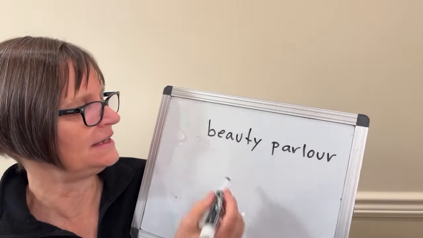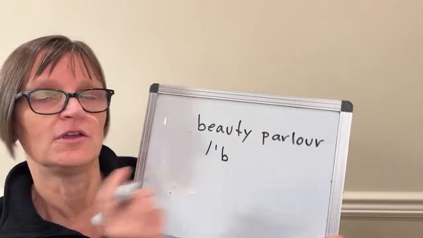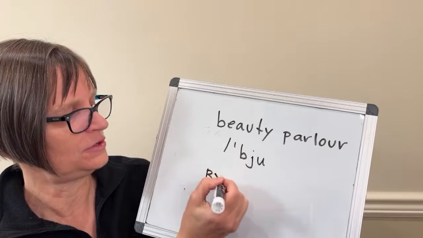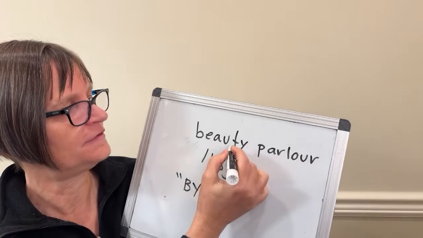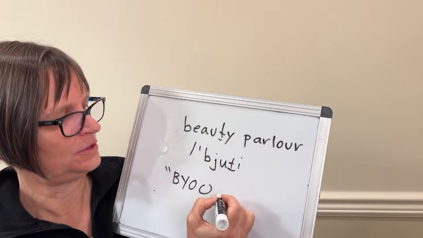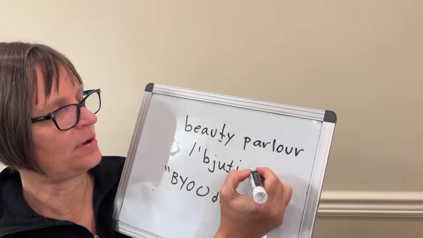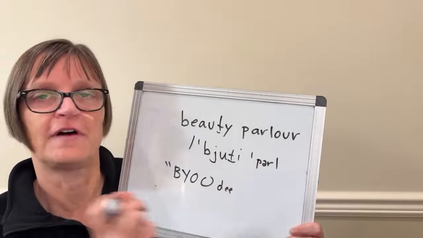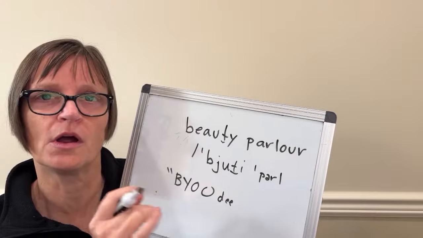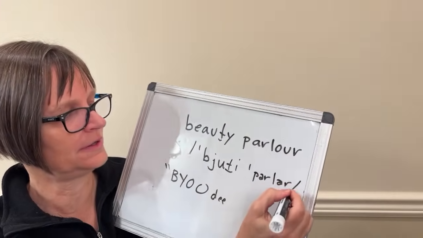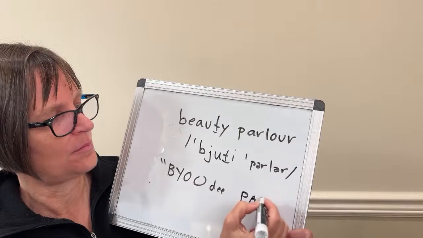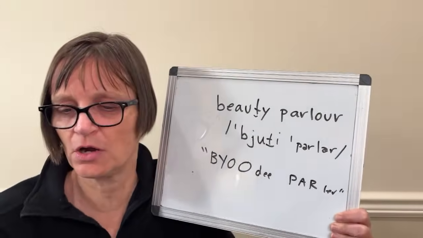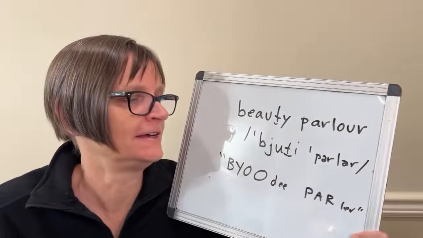So beauty, we have the oo sound has a y in front of it. So beau, that looks like beau, and that's where it's stressed. The T is going to be flapped. So beauty. And then in parlor, we have the AR does say R, so we have par. And then the final is just a schwa, not or our or anything, just parlor. So beauty parlor. My grandmother went to the beauty parlor once a week to have her hair set. And that's actually true.